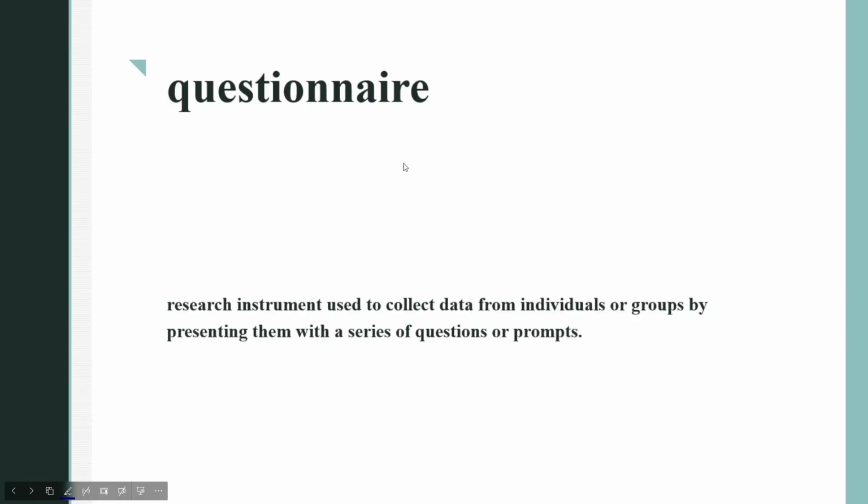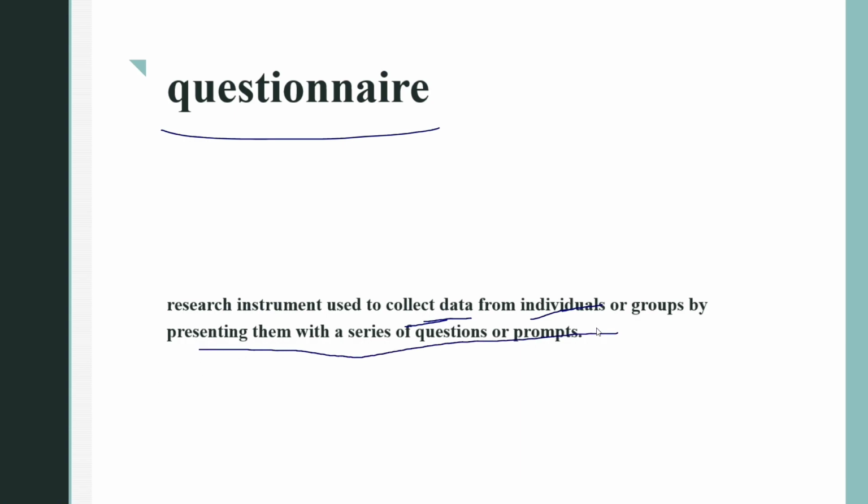Now, questionnaire. A questionnaire is a research instrument which is used to collect data from individuals or groups by presenting them with a series of questions. A questionnaire can be administered in various formats, including paper-based surveys, online surveys, or face-to-face interviews as well. So what are the key components and considerations when we are designing a questionnaire?